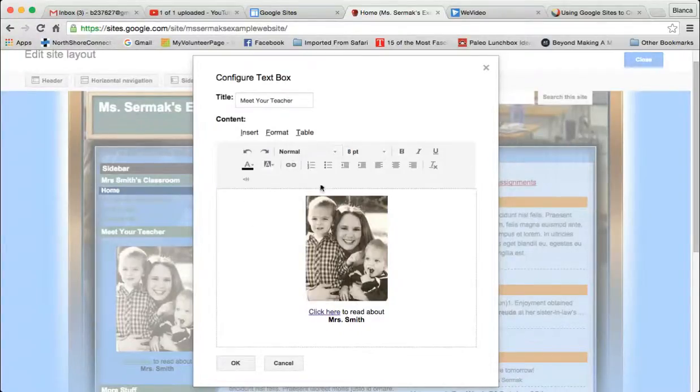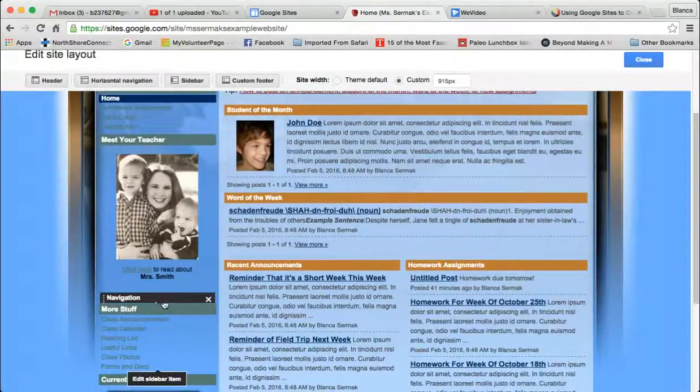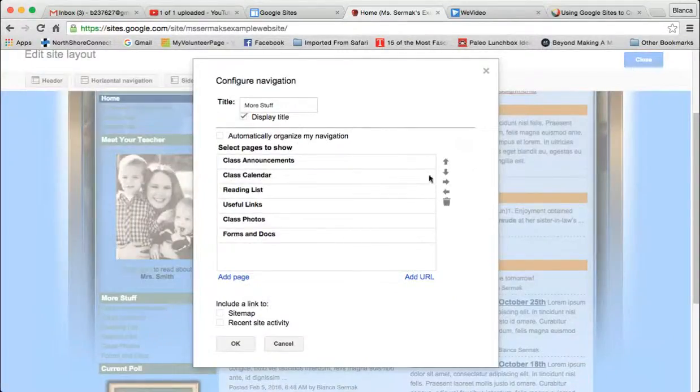But you can edit how it looks to an extent here. You can even insert a table or format whatever you see here. Okay. Now, once you are done with this first part, you can move on to the next part.